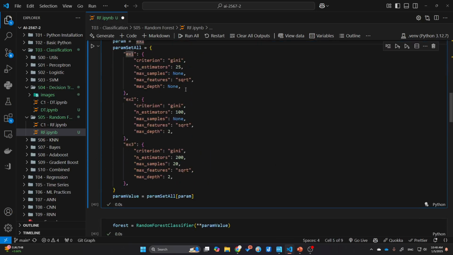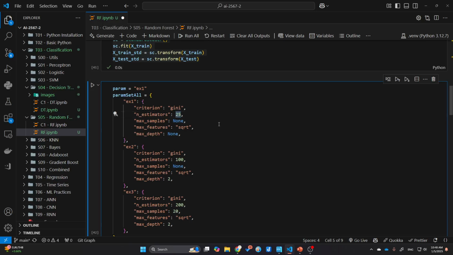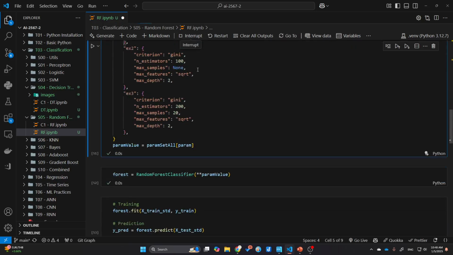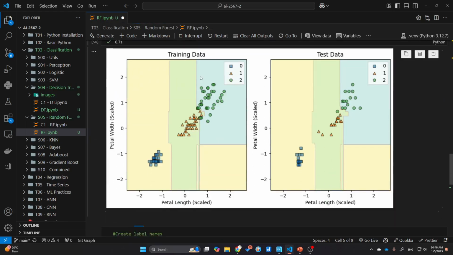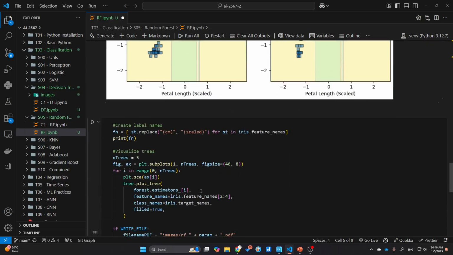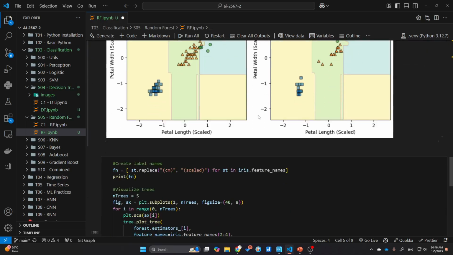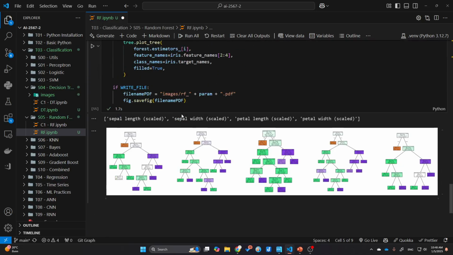Another thing you can do is increase this to maybe 500. Then I'm expecting things to be a little smoother, but it's still the same. It has this thing right here. So it depends on the randomness of your trees too. So do play around to see what the decision surface looks like. Yeah, and I think that's about it. But I recommend this a lot for general use, it is quite powerful.